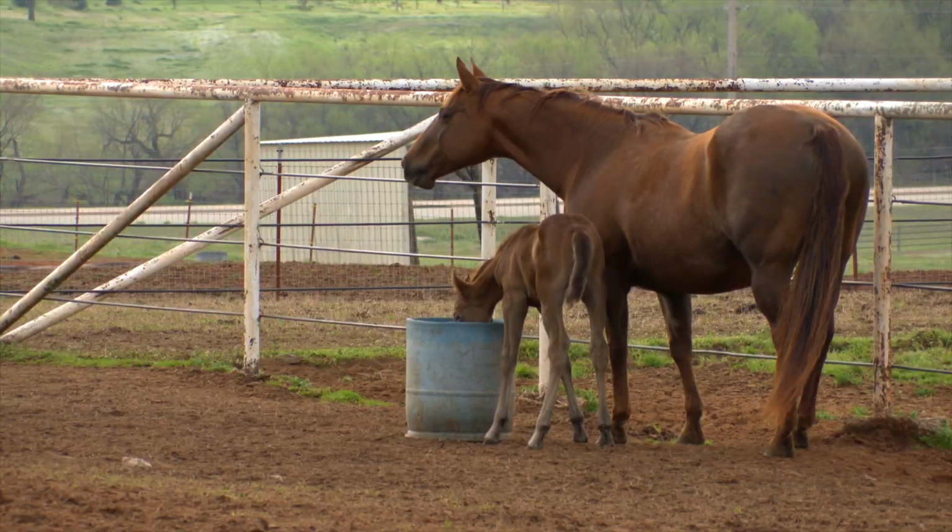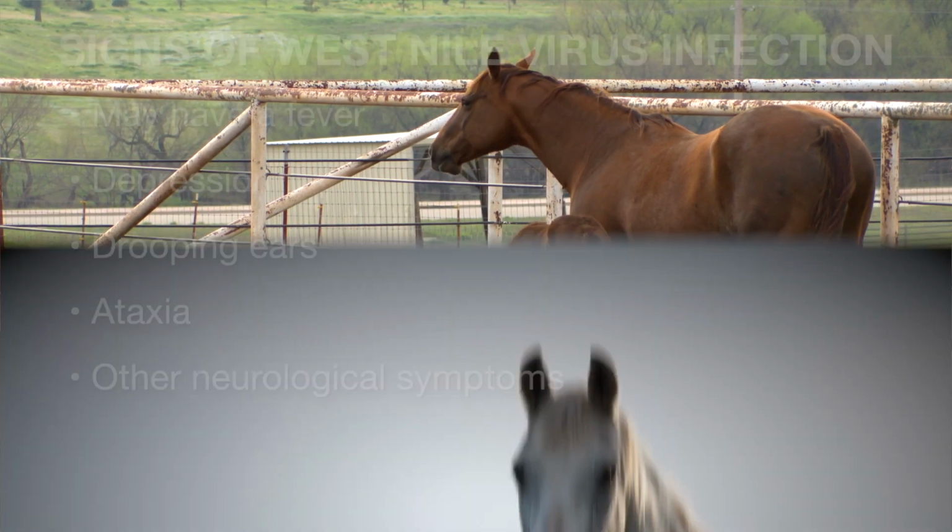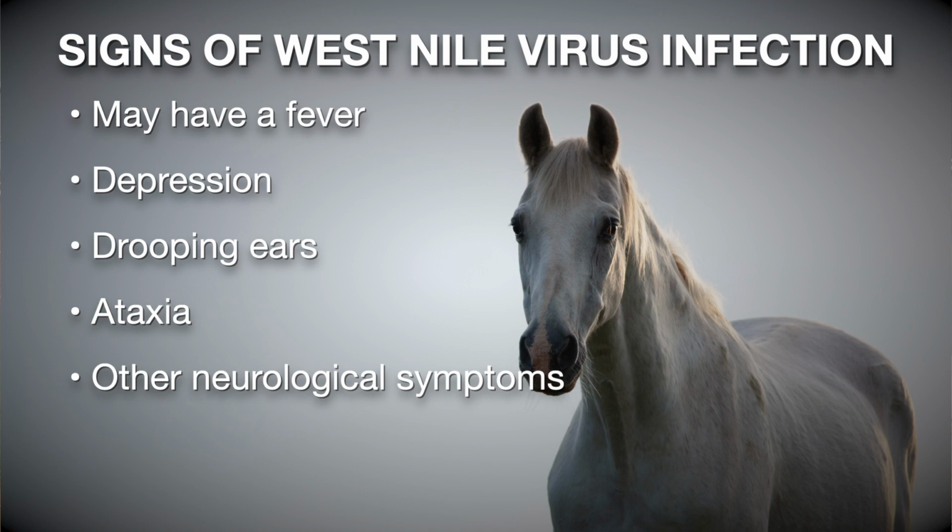For our horses, our young, so generally horses that are less than 5 years of age, and then our older horses are going to be the most susceptible. Some of the hallmarks, they may or may not have a fever, so you can't always depend on that, but typically what you're going to pick up on is some of these neurologic effects. So West Nile virus does actually affect the neurological system of the horse. So you may see from mildly just depression and off feed to horses that are a little bit more droopy eared.